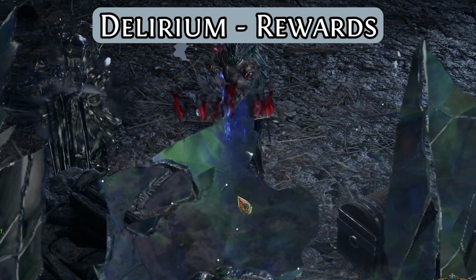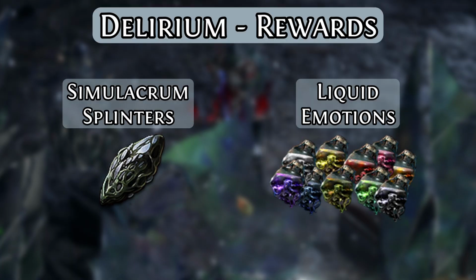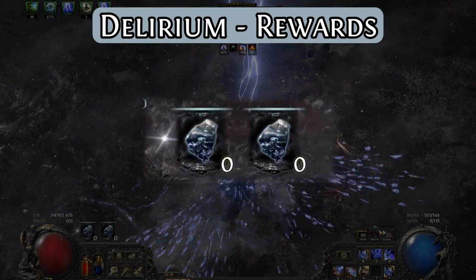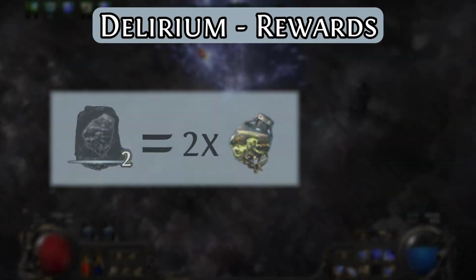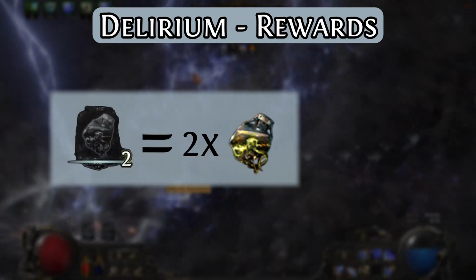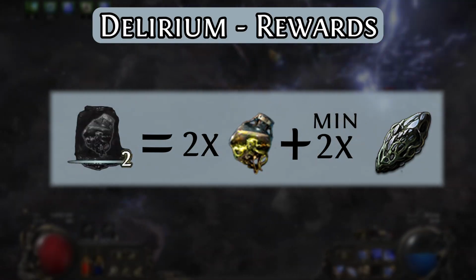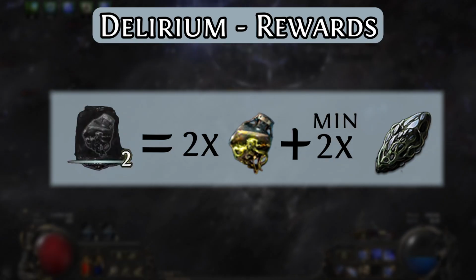While running this mechanic on maps, we'll be getting two types of items, Liquid Emotions and Simulacrum Splinters. Killing monsters builds up the reward counter located next to the life orb. Each reward tier guarantees one random liquid emotion and a minimum amount of Simulacrum splinters. Additionally, the number of splinters scales proportionally with the map tier.